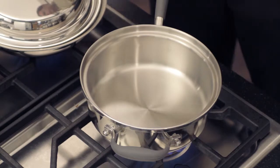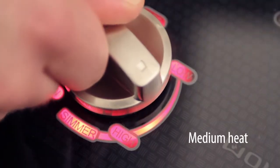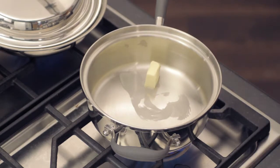Next, we will prepare the hash brown potatoes in the small skillet. We place the skillet on the burner slightly over medium heat. Since there are no natural oils in a potato, and if you want true hash brown flavor, you will need to add a couple of tablespoons of butter or margarine to the pan at this time.